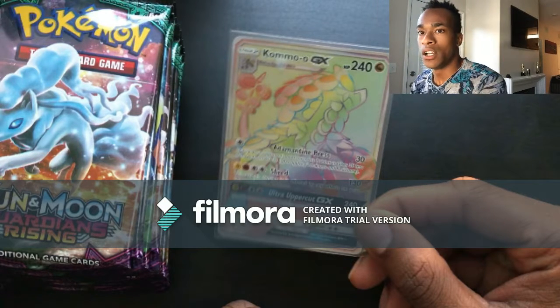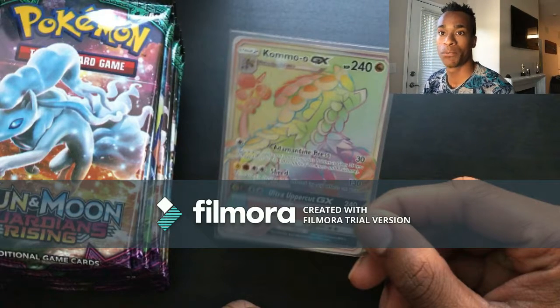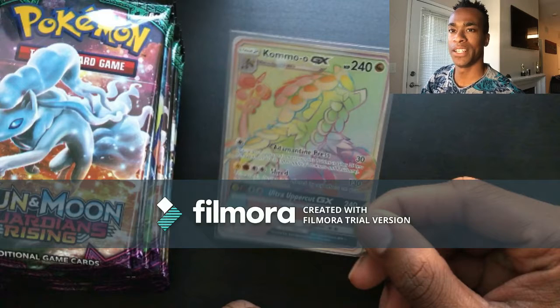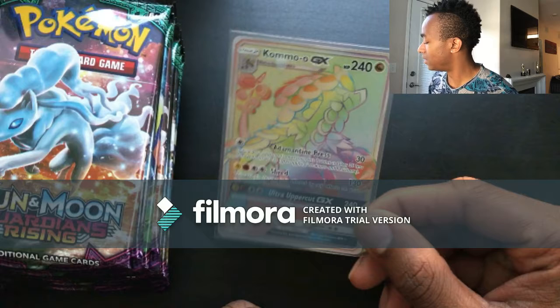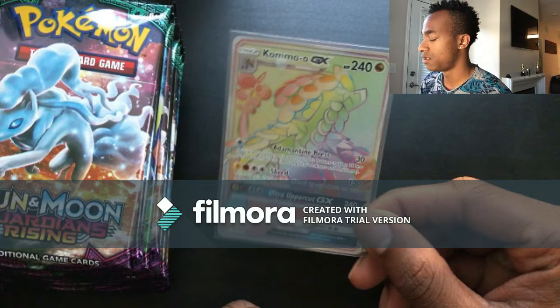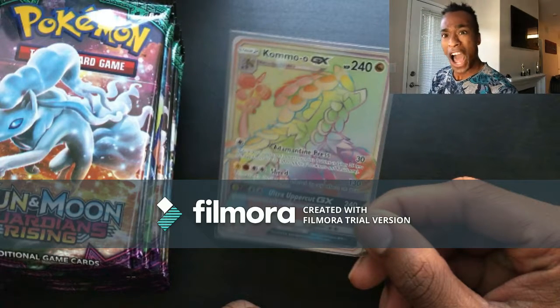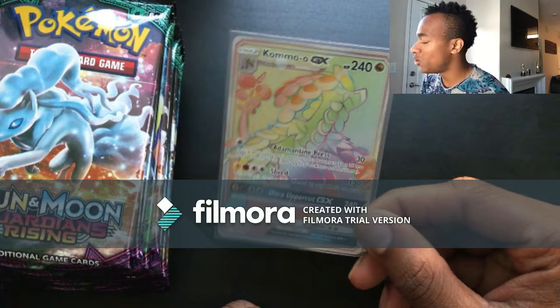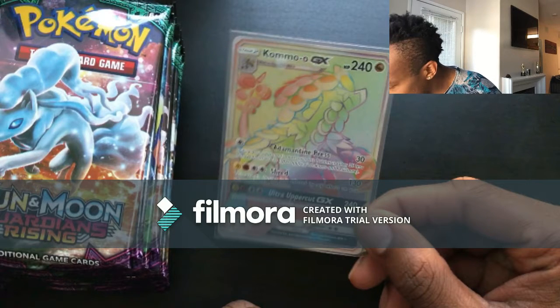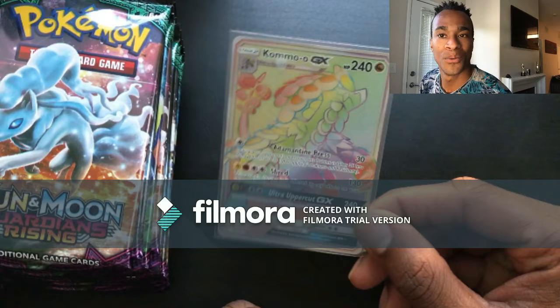Let's go ahead and open the Tapu Koko pack. I have quite a bit of Tapu Kokos from my first couple of booster boxes, and I also have a couple of Tapu Leles — I think I got one in each booster box. Oh, it seems like a good one! Steel energy, Glalie, Enhanced Hammer, Aqua Patch, Taypu, Phantump, Castform, Nosepass, Delibird, reverse holo Salazzle — and the last card — a Kommo-o GX full art for my second pack! That is beautiful!